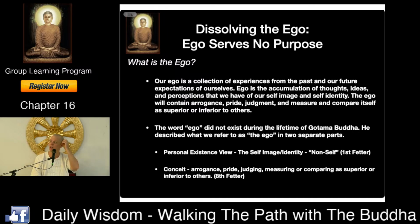Or if you see a gray hair, or you see like you're thinning out on your hair, or maybe you're getting a little bit of extra fat here and there, the mind might have been shaken up during that period of time because your mind is clinging to this body, thinking that this is who you are. Or you might have heard somebody say something agreeable to you about how you look and how you appear. Someone might have said, "Oh, you look so beautiful," or "You look so handsome," or "The color of that shirt really brings out the color of your eyes." If you heard this, you might have gotten pleasant feelings based on the condition of hearing this agreeable speech. You might have got happy or excited that somebody has said this to you.